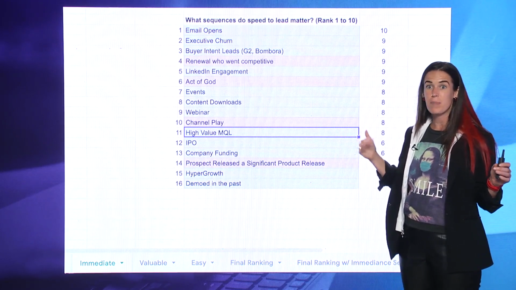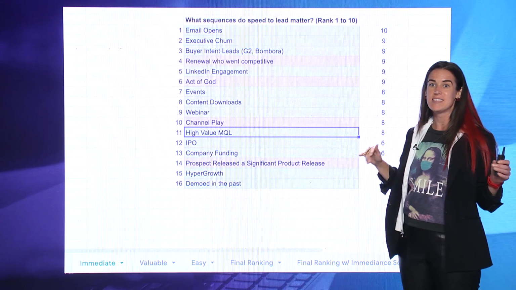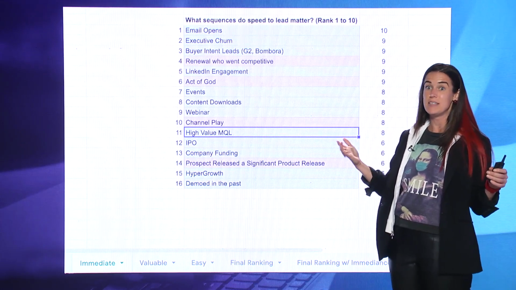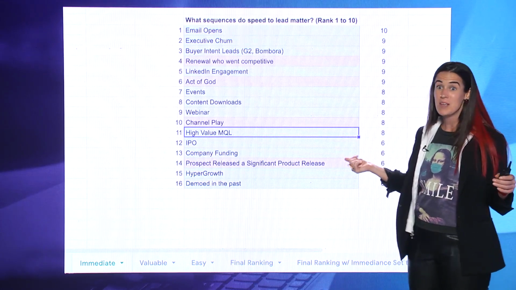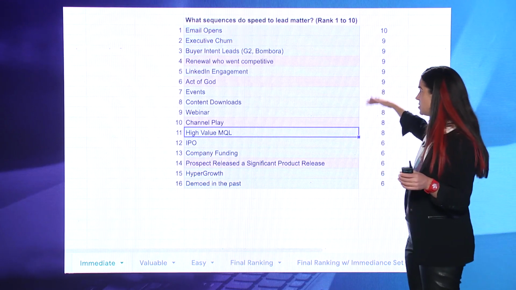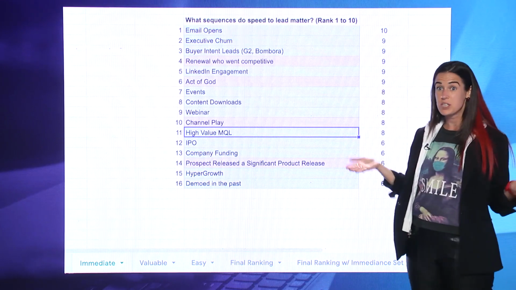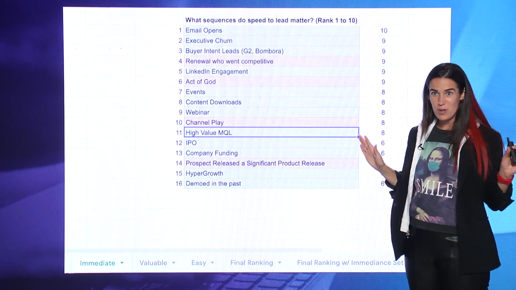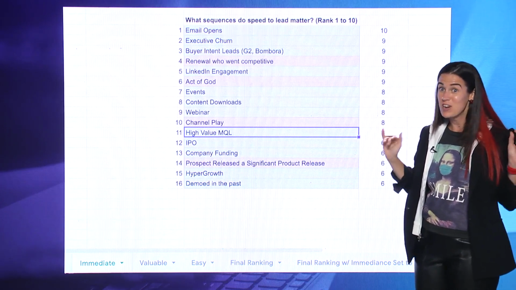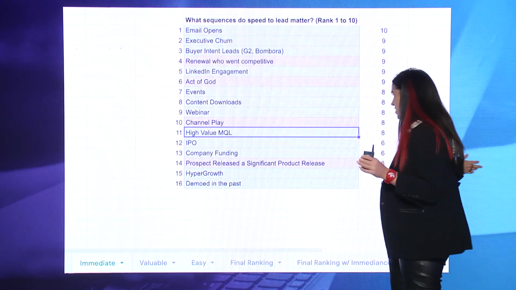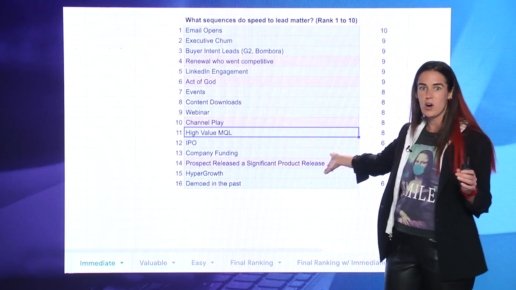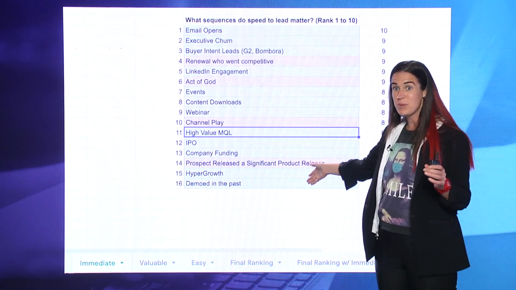So you can drop your bar in terms of all the things you necessarily have to do to get their time and attention, because they'll come to you. So I added in the Act of God sequence, but basically if you create a spreadsheet, go nerdy with me. This is full disclosure, a very nerdy session. Create a spreadsheet and say, okay, my 3 tabs here are going to be immediate, valuable, and easy.